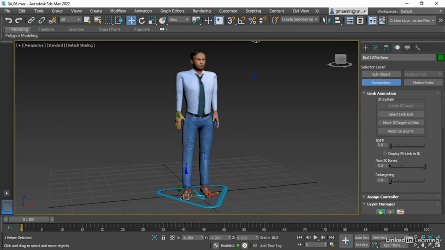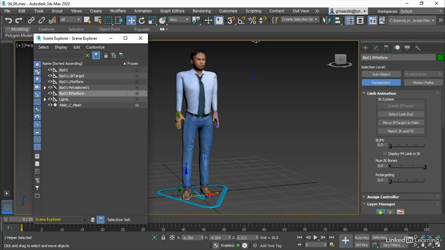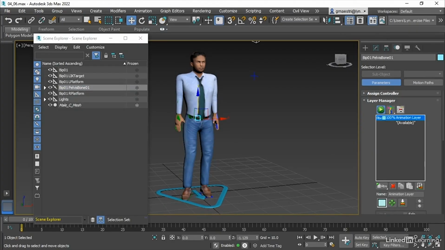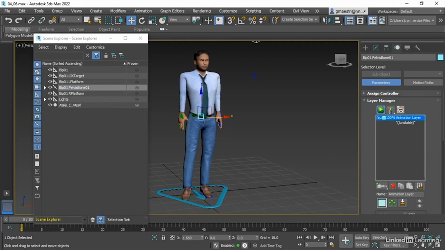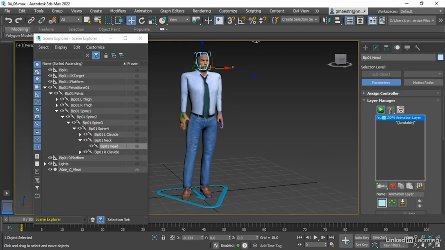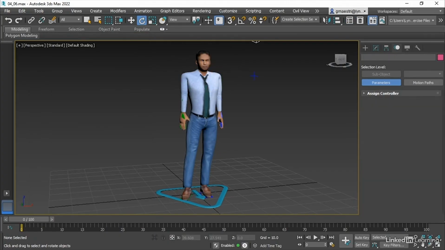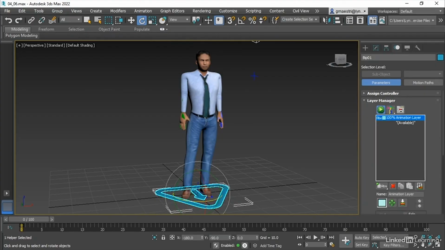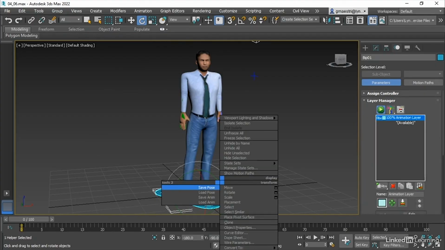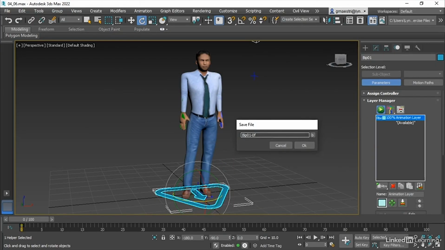I'm going to go into my Scene Explorer here, select this pelvis bone, and then kind of move him over a little bit, kind of change his center of balance, and then maybe even change his head. And again, I can do all sorts of different poses. So this is just kind of a really basic neutral pose. And then I can right click and go save pose again. So this one I want to call male relaxed A.